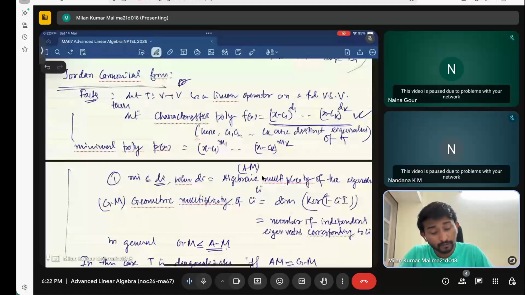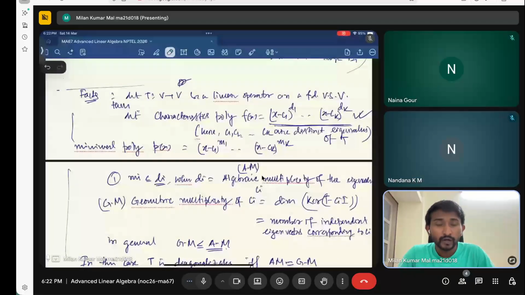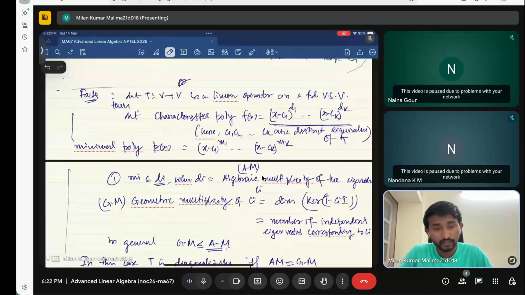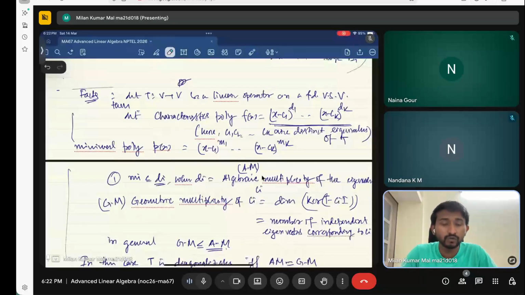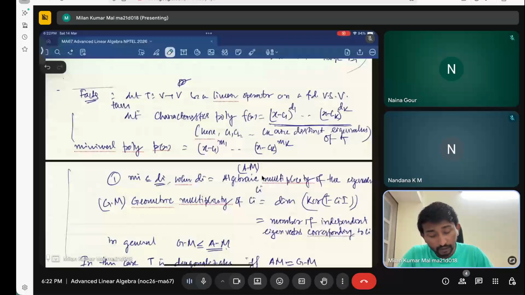So the question is: when will the characteristic polynomial factor into linear factors? Whenever the underlying field is algebraically closed. In particular, if V is a vector space over the complex field, then the characteristic polynomial will always factor into linear factors, like x minus c1, x minus c2. Whenever a factor is of degree 2, that is no longer a linear factor. Now let's come back to a new problem, and whenever the Jordan canonical form is explicitly needed, I'll come back to that point.